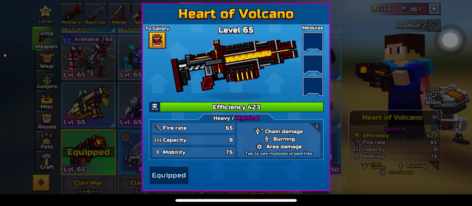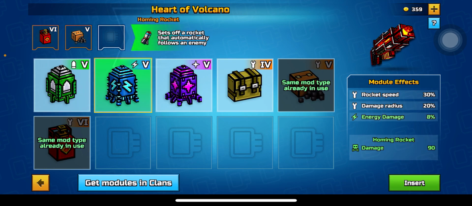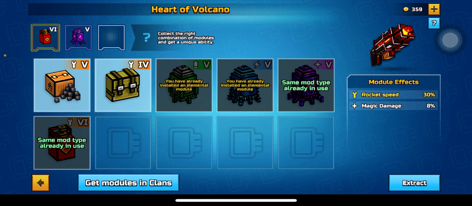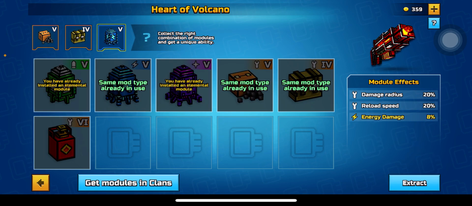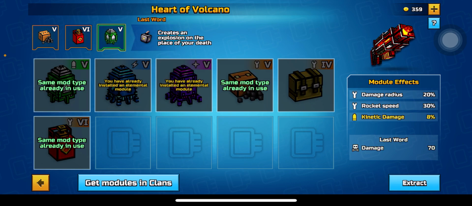I guess for this final match, I'll put some modules in. I'm not sure what is the best, but normally I'd say the homing rocket is, because you can have extra damage. I guess this is good. But it's only from explosions. And this is when you just suicide.